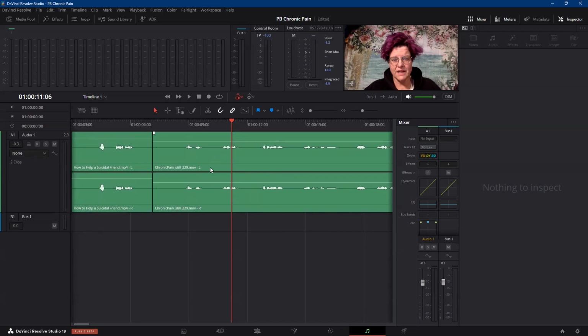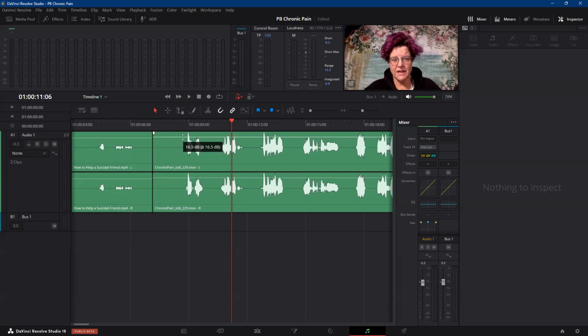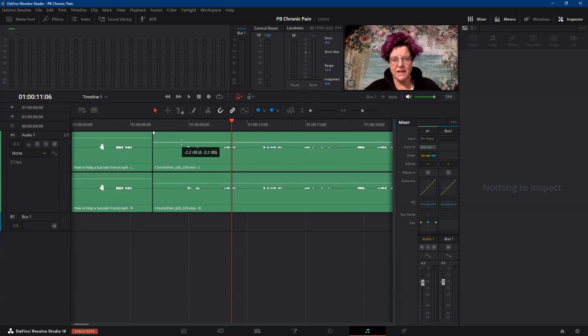And you can change the volume in two ways. The first thing you could do is point to this little white line that's above the waveform, click it and hold it, and if you drag up, you can see it increases the volume, and if you drag down, it decreases it. Usually you can get an idea about how loud it is just by the size of the waveform. So I'm going to increase it just a little bit so it's similar to the introduction. And now I'm going to play it.